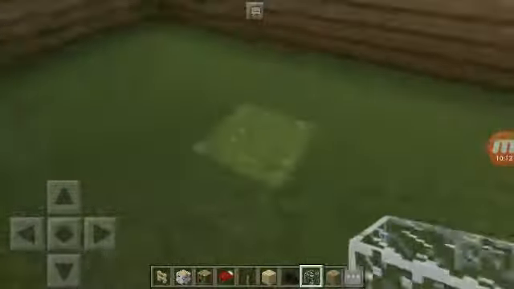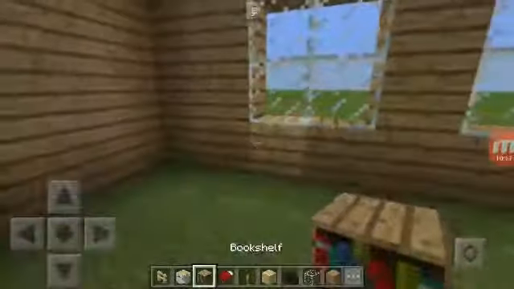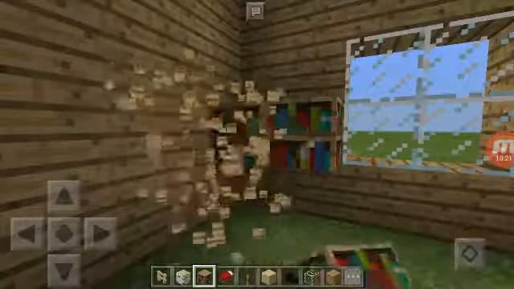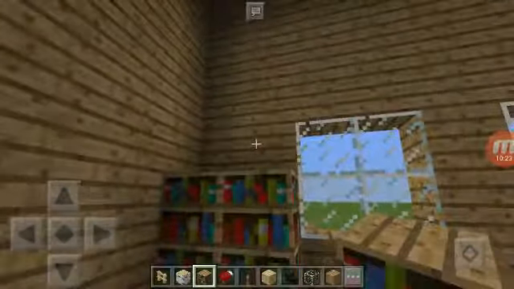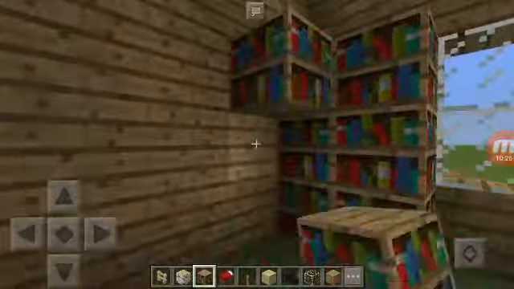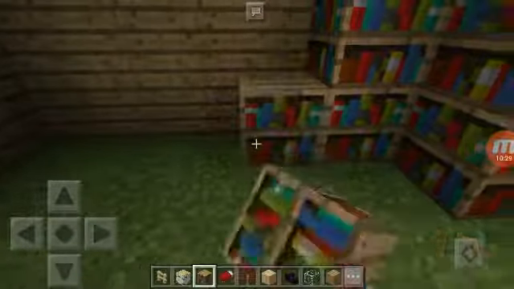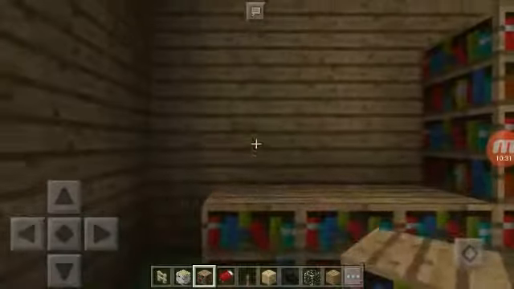And then I would say over here would be the, what should it be? My study room. This is going to be the study. And this is going to be like a little example of my house. We have a little bookshelf. I'm adding a few more books. Oh, wait. This will be my enchantment room.